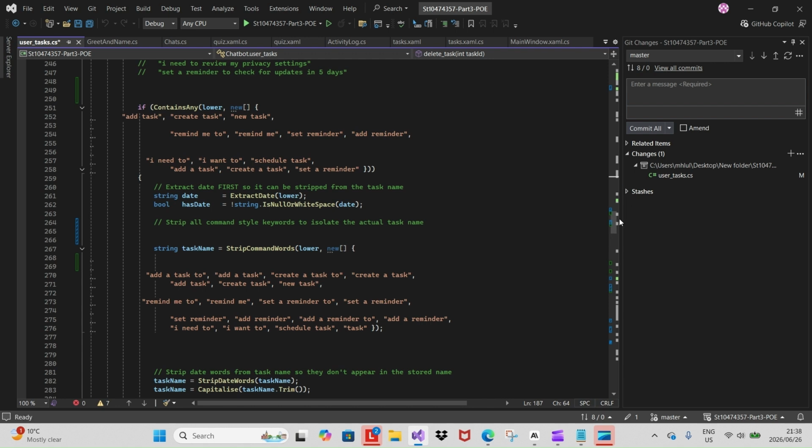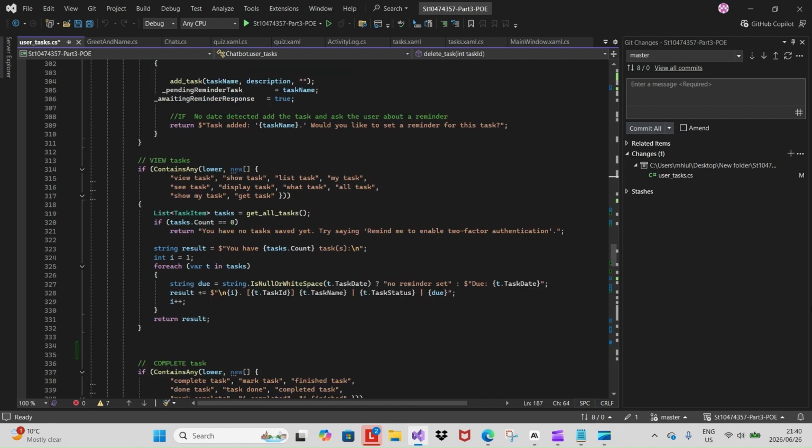So, set a reminder. These are any command words that the user may prompt the chatbot with that are not required. So we remove them from the string to ensure that we have a clean line of string that we can enter into the database.